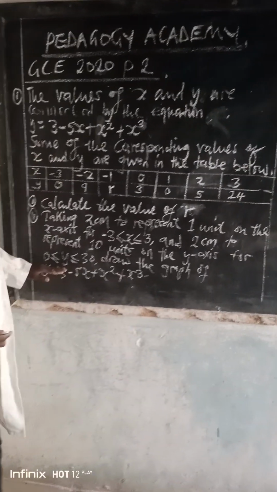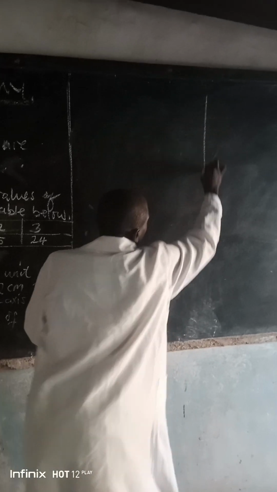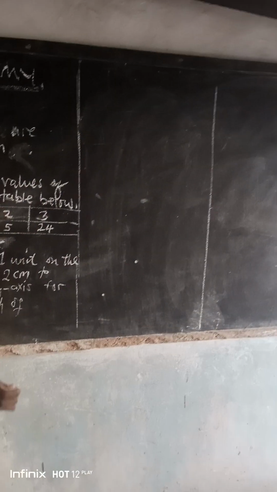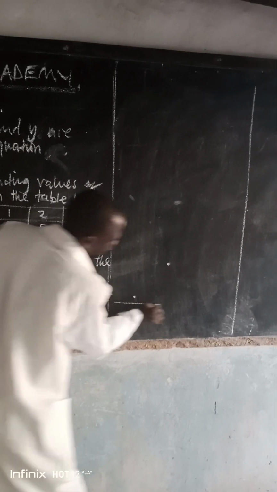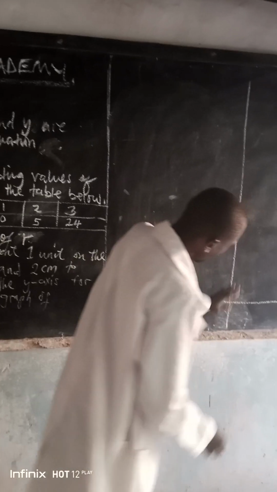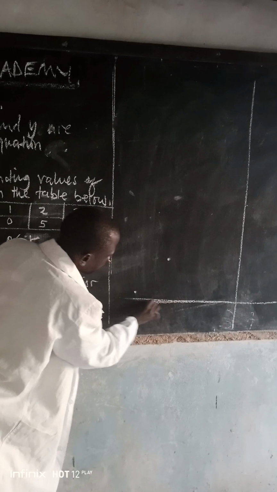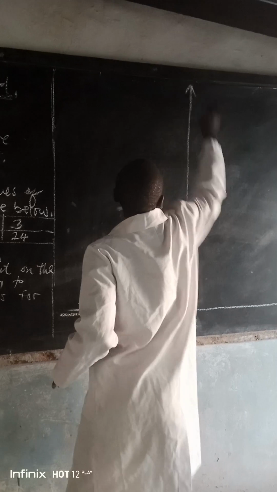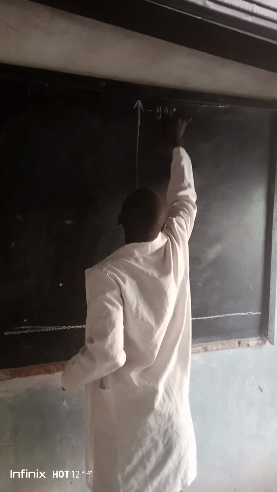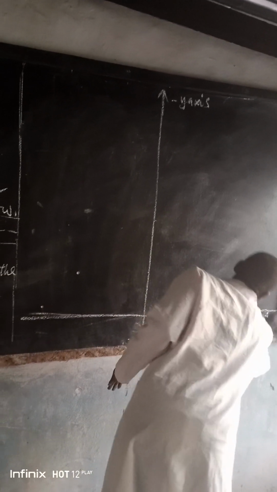So here, since the y-axis will start from 0 up to 30, let's have this direct there without wasting much of our time. We know we are not going to have a graph below, since we don't have negative numbers down there. Okay. So this is our y-axis and this is the x-axis.